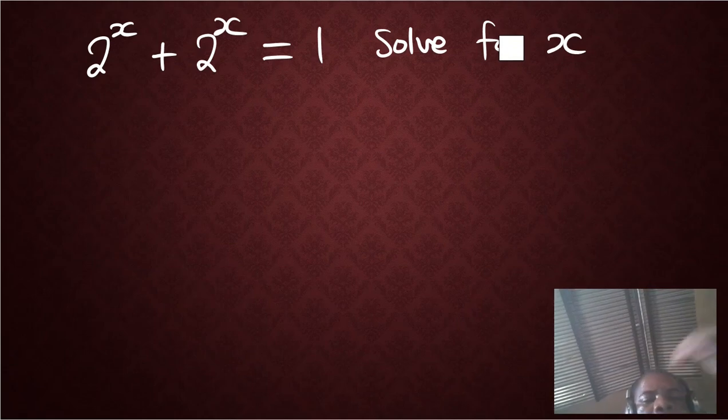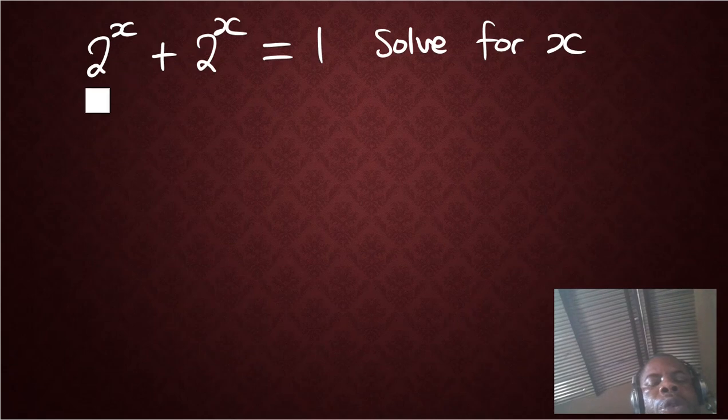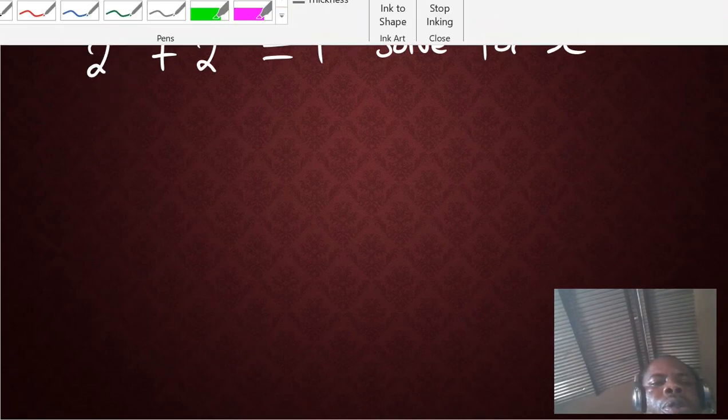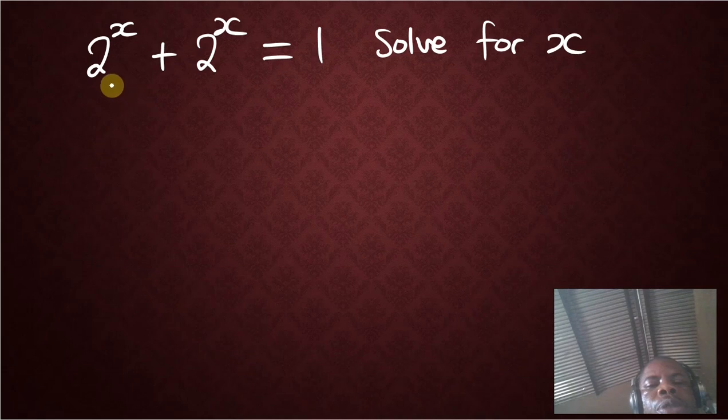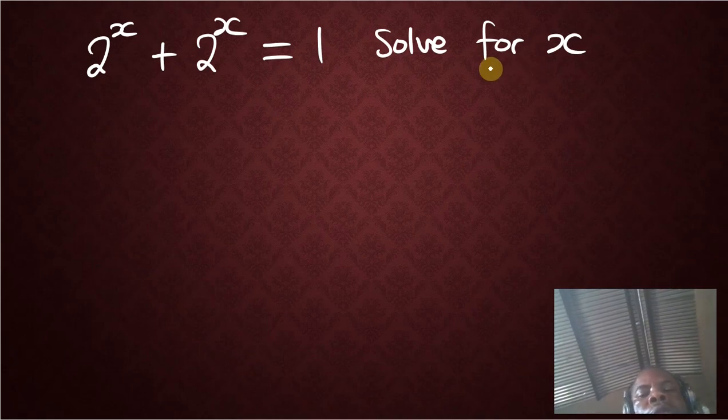In today's video, I'm going to attempt to answer this question which I saw circulating on social media. The question is: 2 to the power x plus 2 to the power x is equal to 1, solve for x. I saw it being solved on Facebook, and I think it was solved in a complicated way that a common person would not be able to understand. So I thought of answering it so that whoever watches will find it easier to understand how to solve this question, because it is so simple.